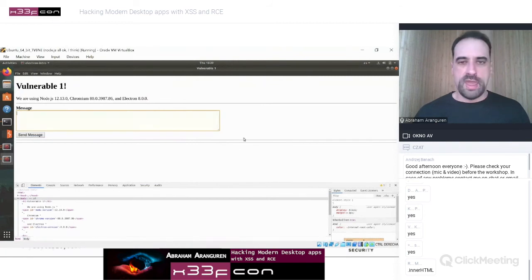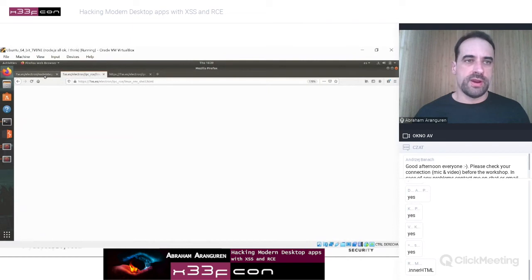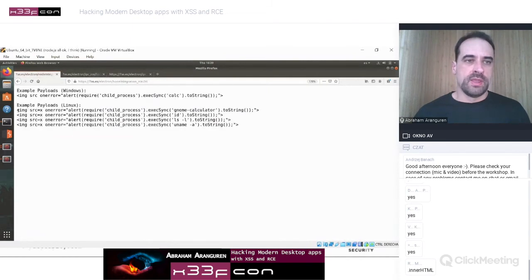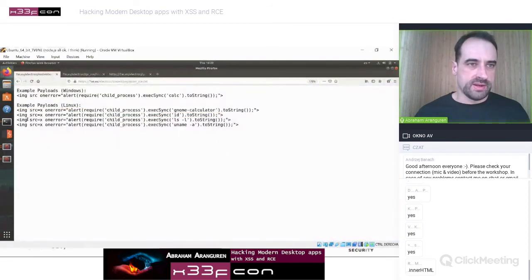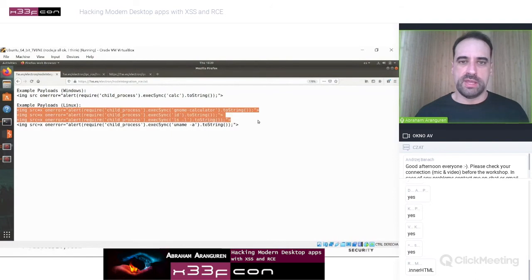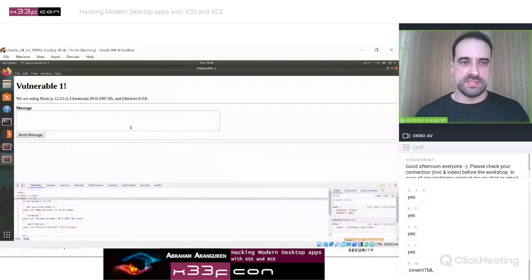Okay, now I can go here to Firefox where I already have this open, and I can click on this, for example, and open the GNOME calculator, run id, run ls -l, and run uname -a, basically run some commands.